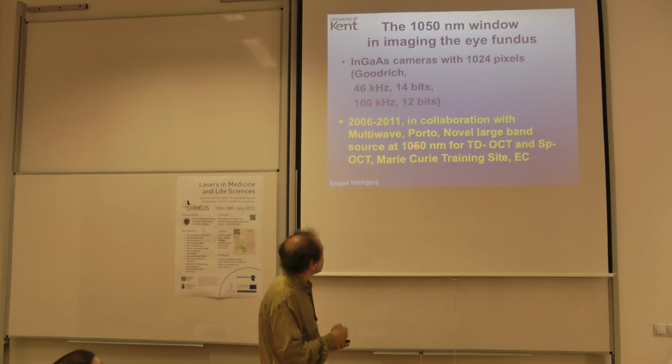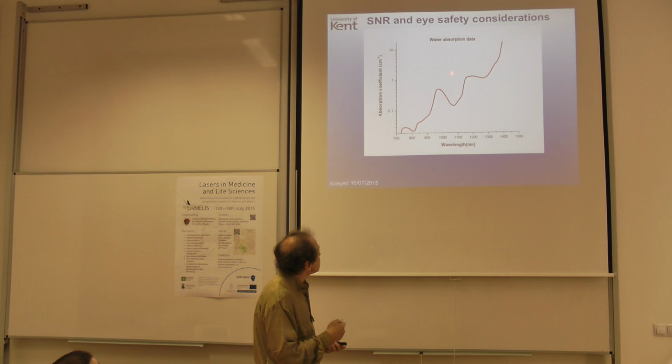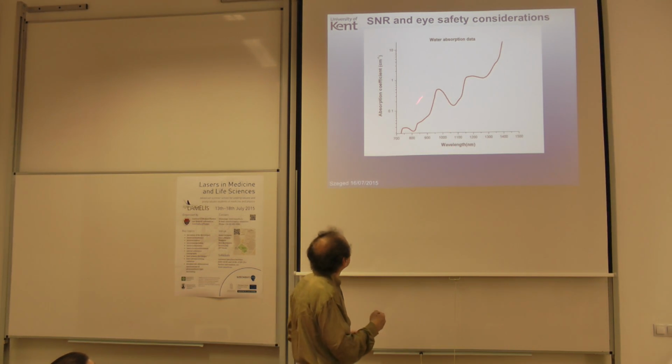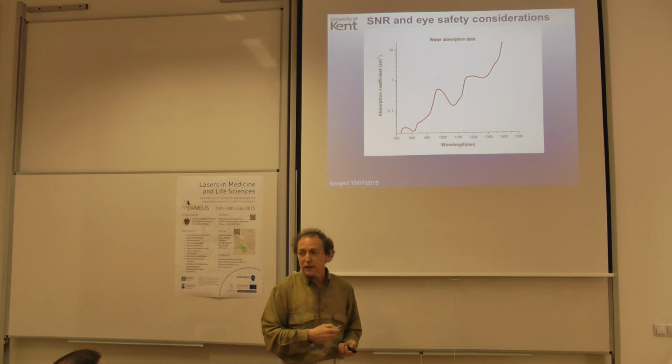So we targeted these wavelengths. For these wavelengths, why is this wavelength very good for imaging the retina? There have been many curves presented yesterday by Professor Lichi, and one of them was the absorption of water, and you see it here. So mainly OCT evolved for imaging the retina in this range of 750 to 900. That's where time domain started.